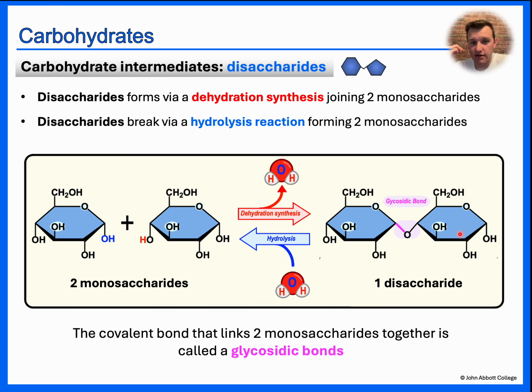Disaccharides can break via a hydrolysis reaction, forming 2 monosaccharides. Do you see over here that I have this disaccharide? I could introduce water right over here on this bond and break apart this bond, and the water molecule will half go here and half go here, and I will form 2 monosaccharides.